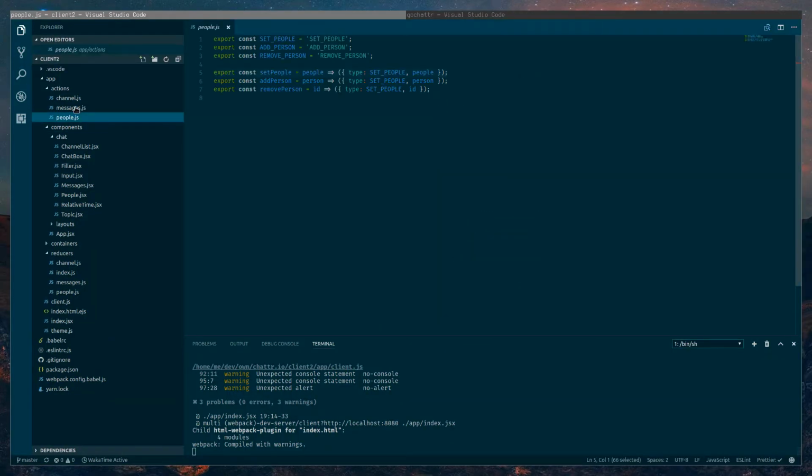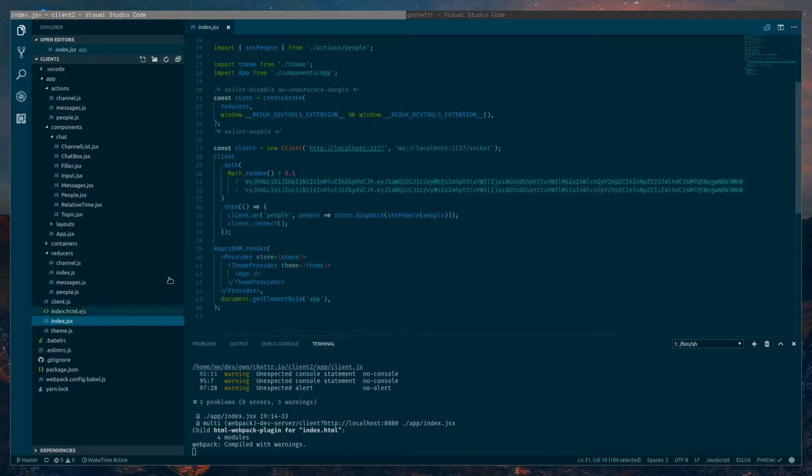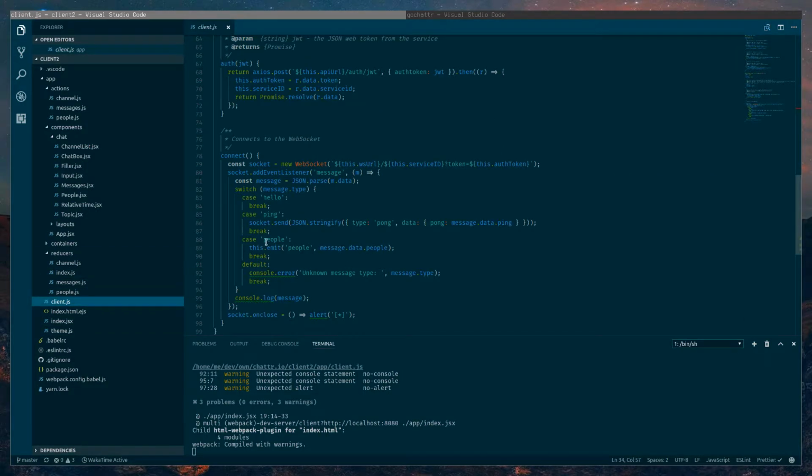And right now, if we go to index.jsx, whenever we receive people from the WebSocket, people is the type, an event, type of message. So it's basically this. If message type is people, then we emit the event people with a decoded array of connected users.